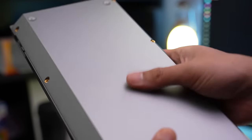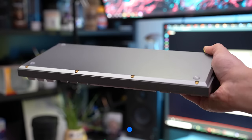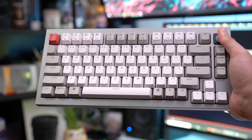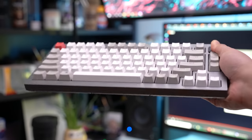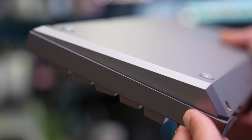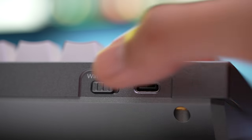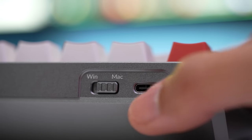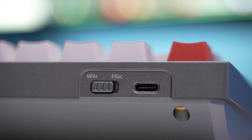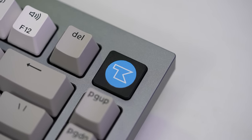Out of the box, it's not bad at all. The anodized finish is decent, with a bit of unevenness on the bottom with its vast surface area. Nice 75% form factor, which was definitely the thing at the time, and they've since released a 65% version of this. It feels solid in the hands, has a good amount of heft to it with an all alu design, no external weights. There's an OS switch on the rear for Windows and Mac, and the USB Type-C port next to that. And yeah, just a real solid, no frills gasket mount keyboard with, again, a whole lot of plate movement.